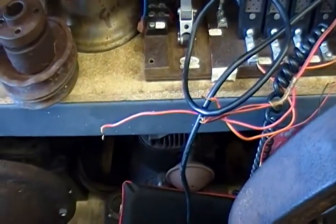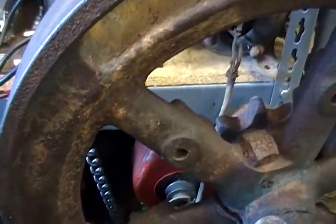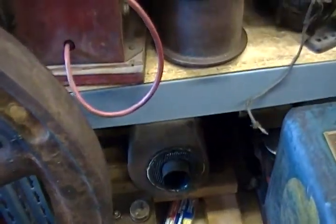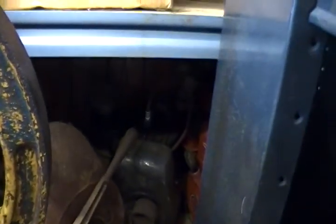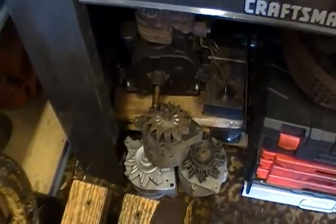My little Delco 6-volt generator. The Wells chargers down there, been down there for a year and a half, haven't touched it. My WI's down there, the running one. Little generator with an aluminum Briggs on it. There's an untouched Model Y lever start down there, and an untouched WI down there. I believe that one has an aluminum shroud. Another Model Y down there with some old alternators for little projects in the future.